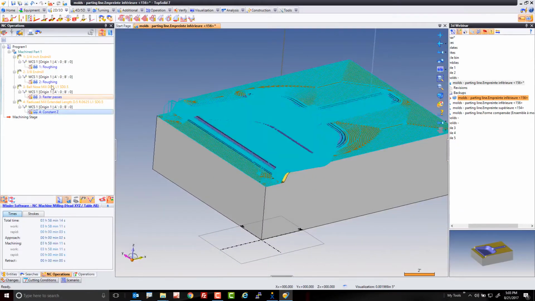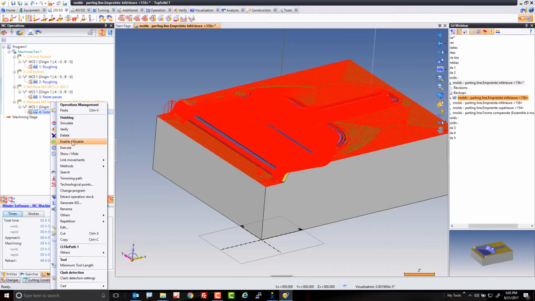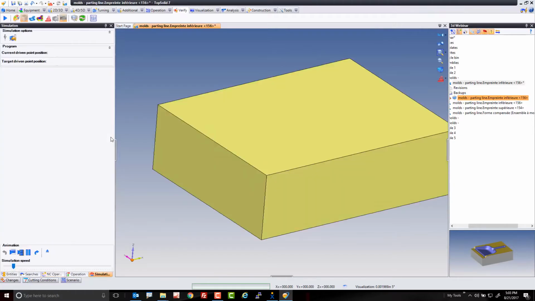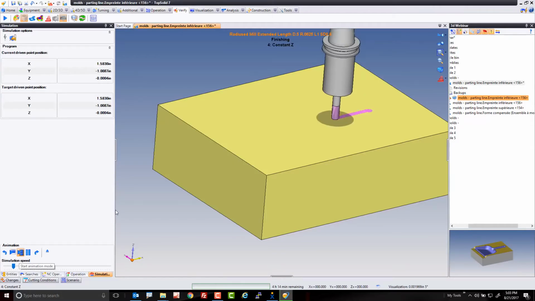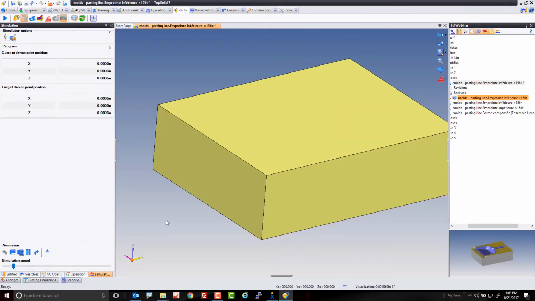If I go and look at all of these tool paths now, or you know what, let's do it this way. Maybe I want to verify just this tool path, right? But maybe what I'd like to do is verify it in animation mode. If I did that here right now, you have the problem of this is going to come down, but this is going to start cutting based on it being already roughed out, which is hard to tell if it's doing the right thing. So thankfully, TopSolid has your back here too.